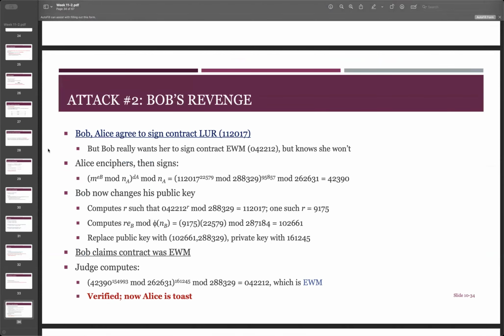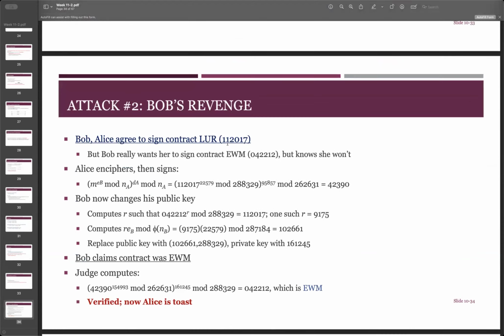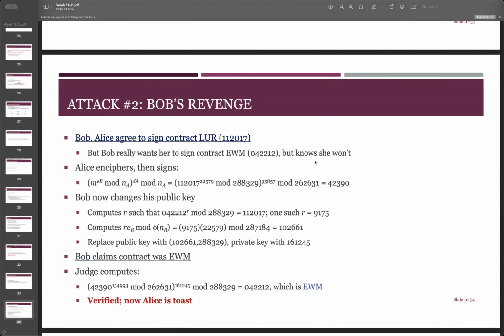So let's say Bob and Alice agreed to sign the contract. When we only get a value, but this time Bob wants her to sign the contract and another one, but only one thing is known, that she won't, then maybe Alice will try to assign it and sign it.